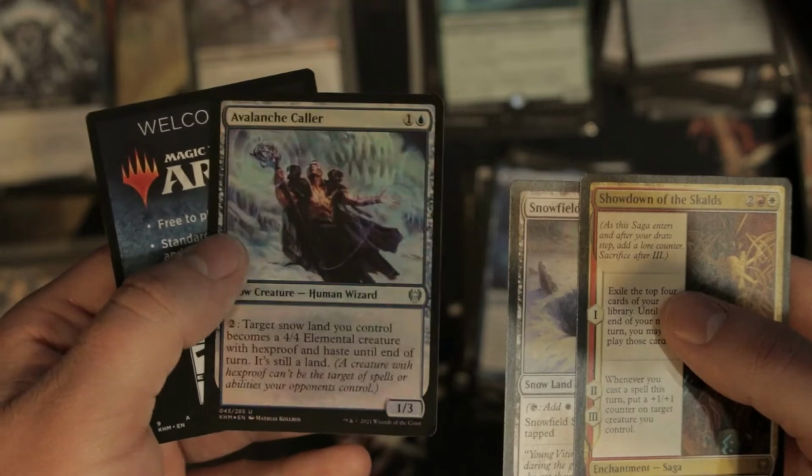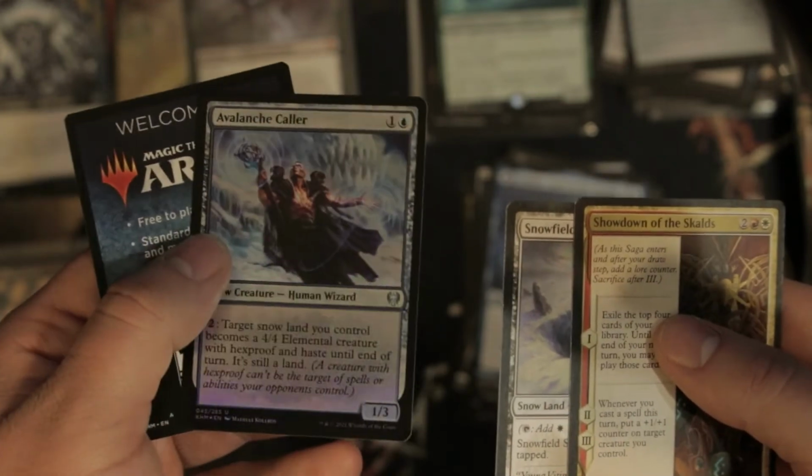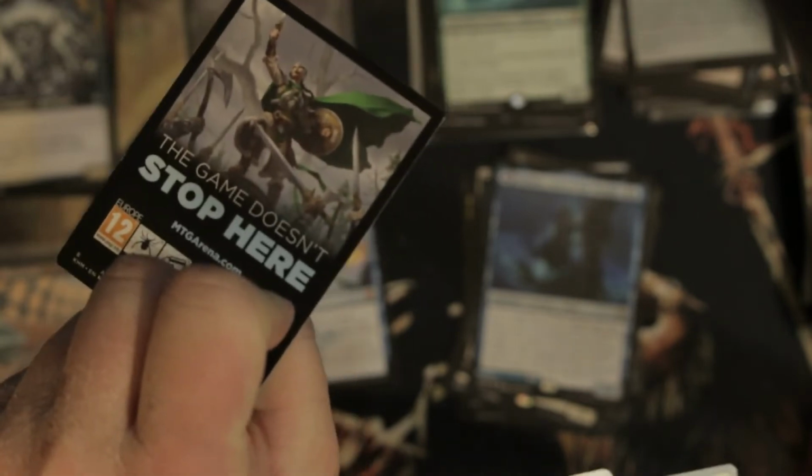I didn't think the card would look any better, and here it is, looking even better. So one mythic and a couple more rares than I wanted, and a rare I didn't even know I wanted, and now I want it. I got it. It's great. Life is great. The game doesn't stop here.